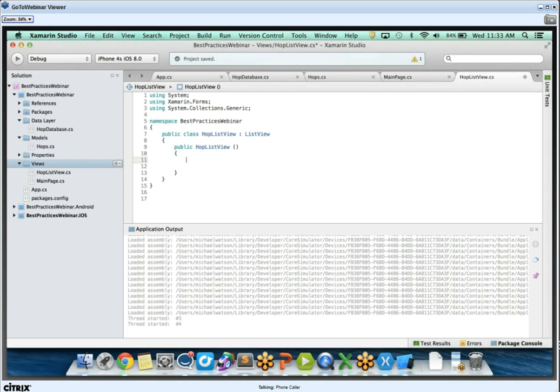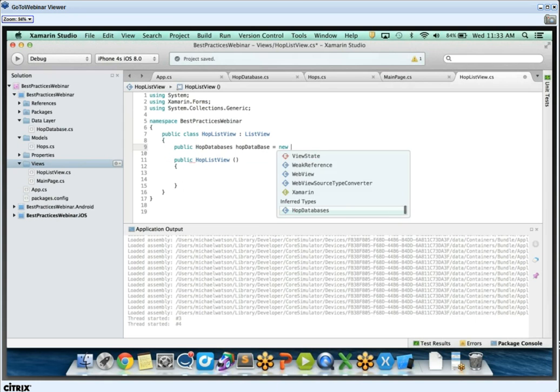So now that we've defined this as a list view, we'll go ahead and still create our hop database reference. Database. Okay, so we have our hop database. We're going to create our list of the hops available.